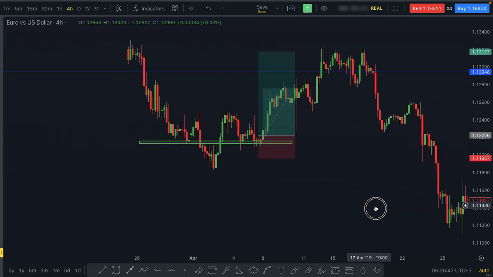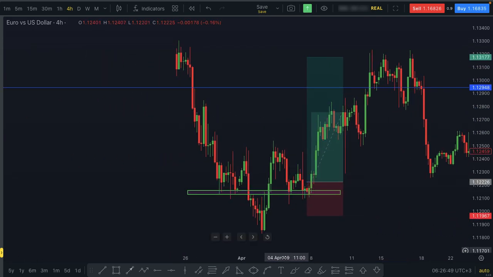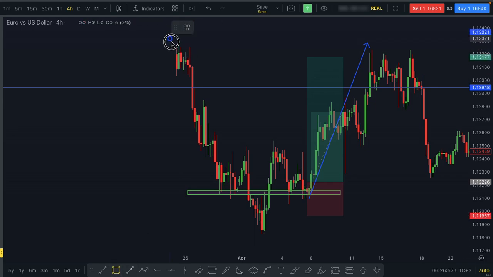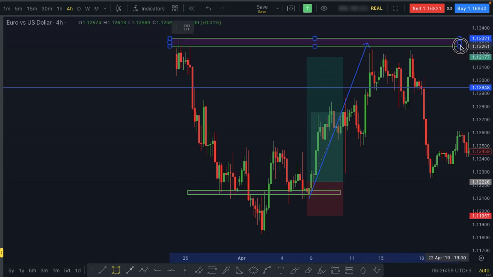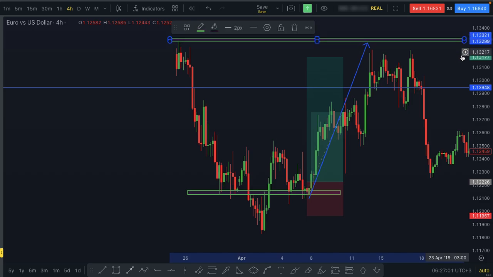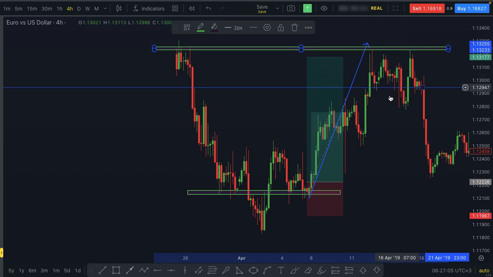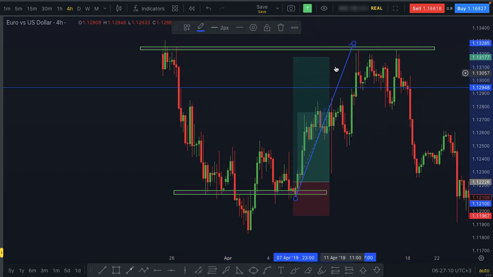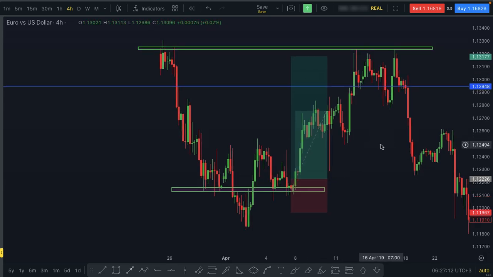you can simply see that the market pushed from this point to this point. What does that mean for us traders? Remember, you need to always look at the left side of the chart before thinking about anything else. Looking on the left side of the chart, that means I'm going to be plotting my resistance level. So what happens with our resistance level once plotted? We observe what candles are going to be forming around the resistance level.